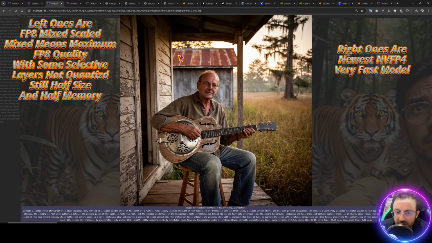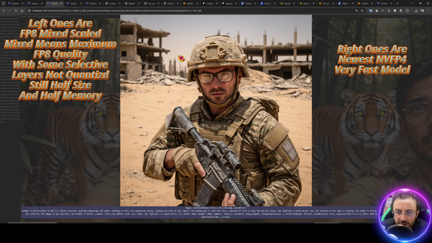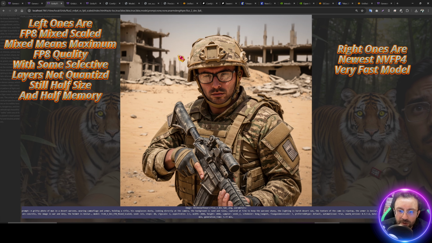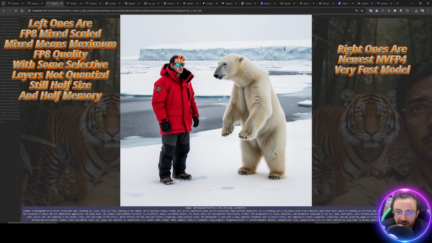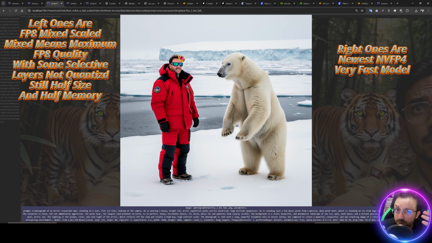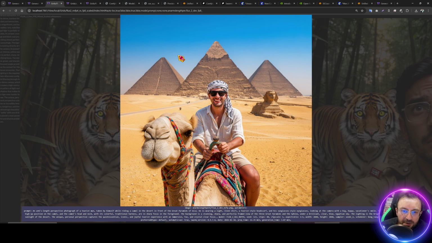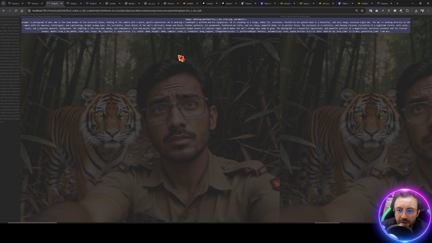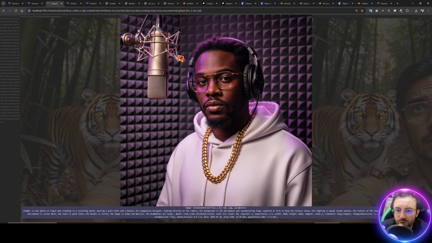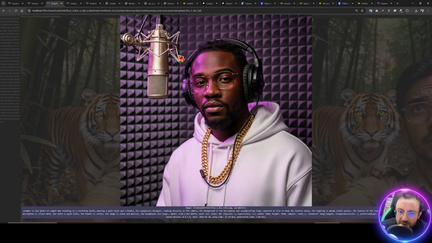Left, right. The man changed, but very good quality. Left, right. This is very, very close. You see, left, right. Almost the same. Actually, NVFP4 has better fur on the animal, if you ask my opinion. Left, right. Both of them are great. Left, right. Both of them are excellent. So with the FLUX2 Dev model, we don't lose any quality, but how much speed do we gain?